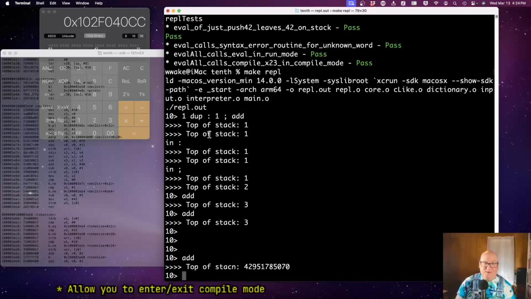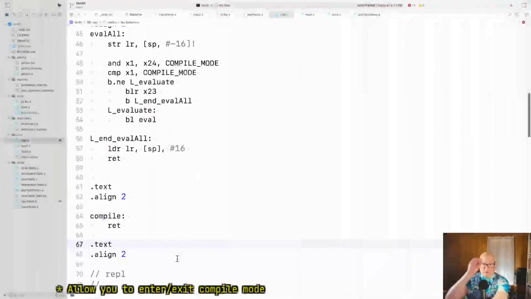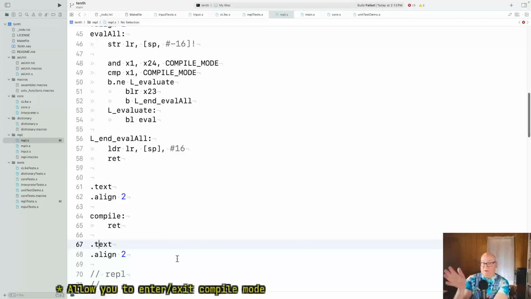All right, so what we're doing now is colon and semicolon, basically all they do is switch modes. And our compile mode just ignores any word it's given. But, now, wait a minute.